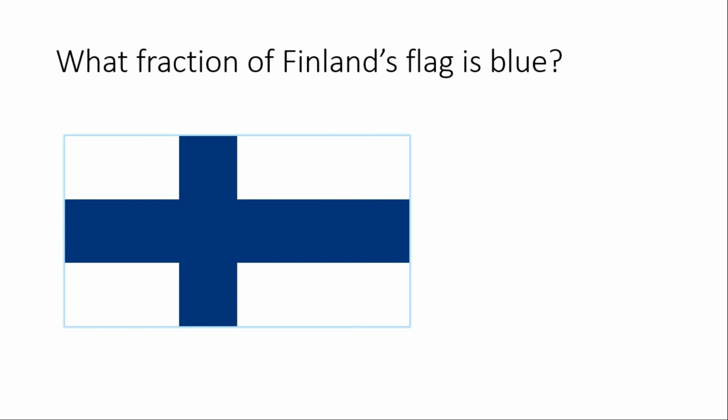And finally, you can do this with flags. Here's the flag of Finland. Well, it's not exactly the flag of Finland. I made a small adjustment to it so that it would fit into my question. So I hope any Finnish people out there watching me will forgive me. And I'm so sorry, but I needed to make this work for math. Interesting side story. The Finnish word for Finland is Suomi. Suomi. Just in case you were wondering.